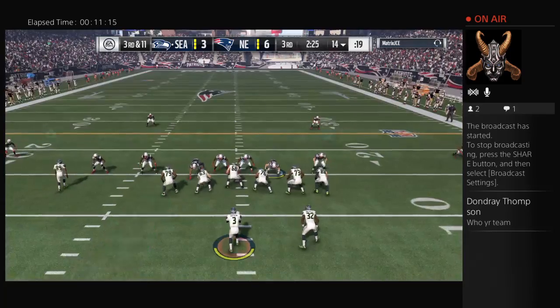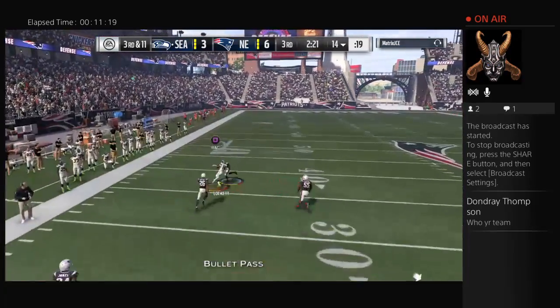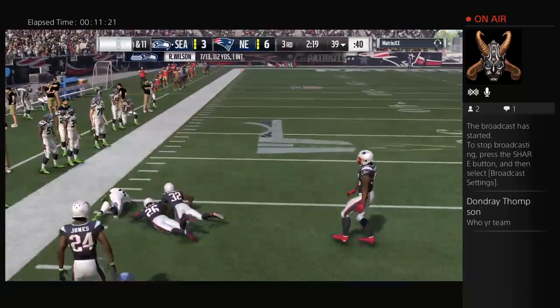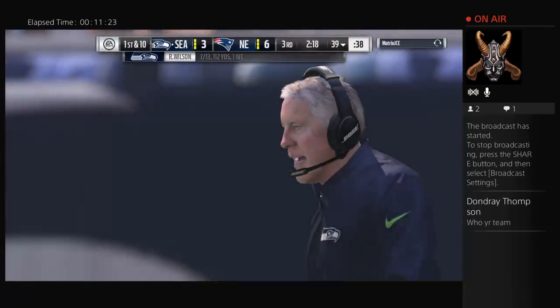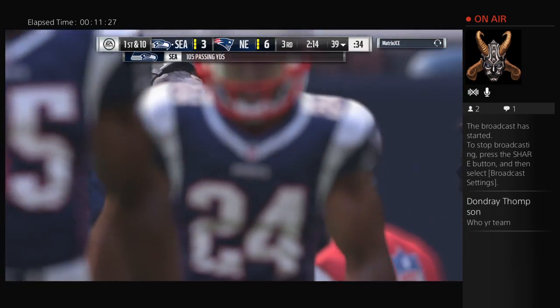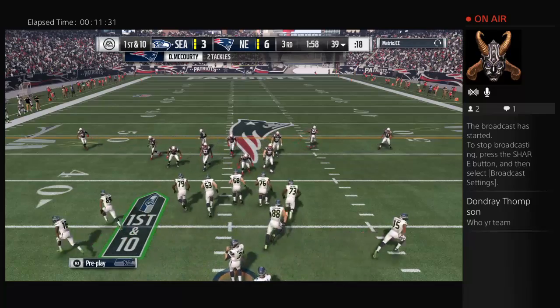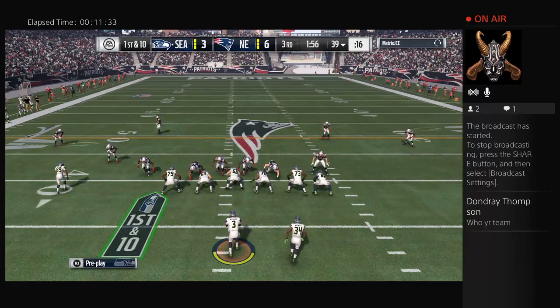I'm pretty sure there's definitely a message. 3rd down, Wilson. And he's got Lockett, and he's eventually brought down after the catch before he reaches the 39, just shy of the 40. Well, the advantage has certainly shifted to the defense as we began that 3rd down play, and they found a way to foil it and pick up a 1st down.